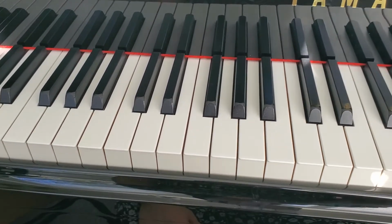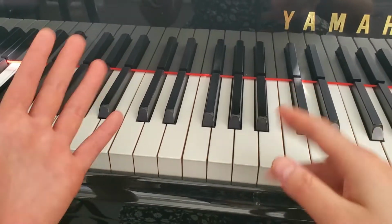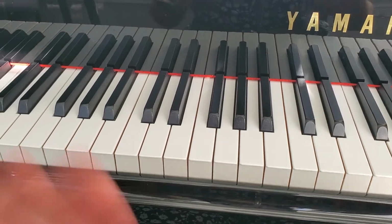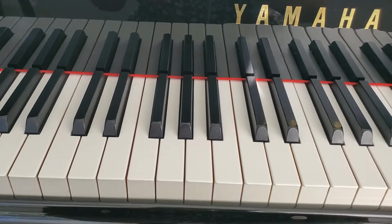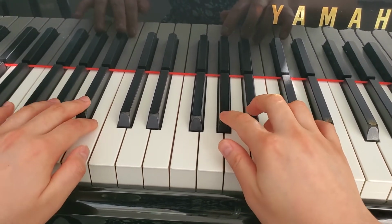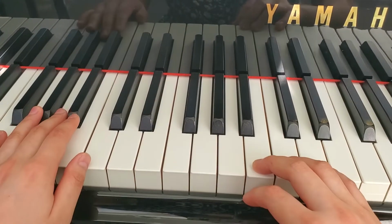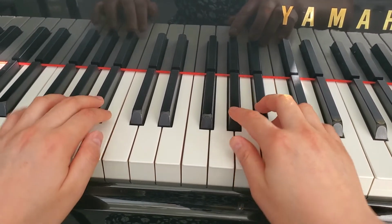Hopefully that's enough to try hands together. Good luck me. So hands together, the video kind of wobbles because I don't know if you know, but we're on a selfie stick right now. And that's always a little bit unpredictable. So let's do this. Oh, I already messed up. My bad. Sorry, guys. I don't know what I was playing there. Let's try again.